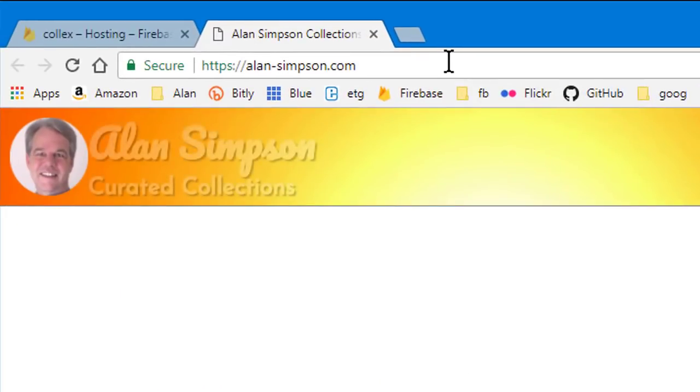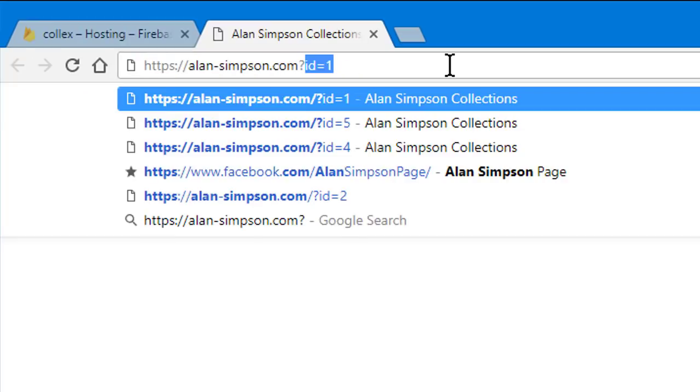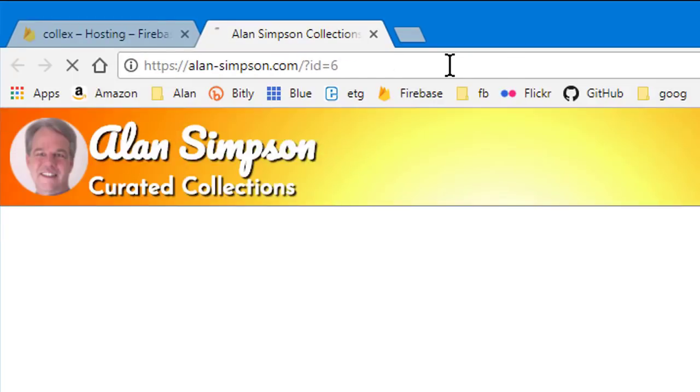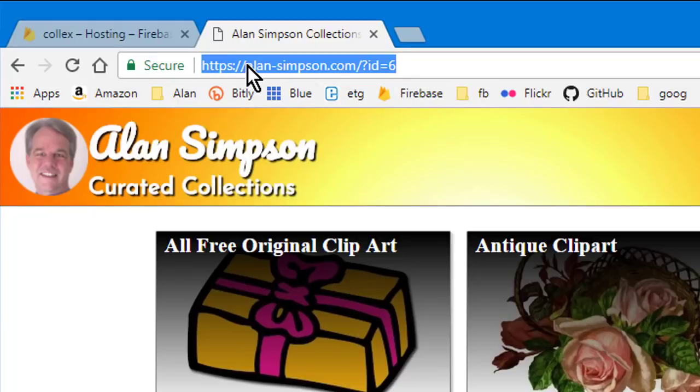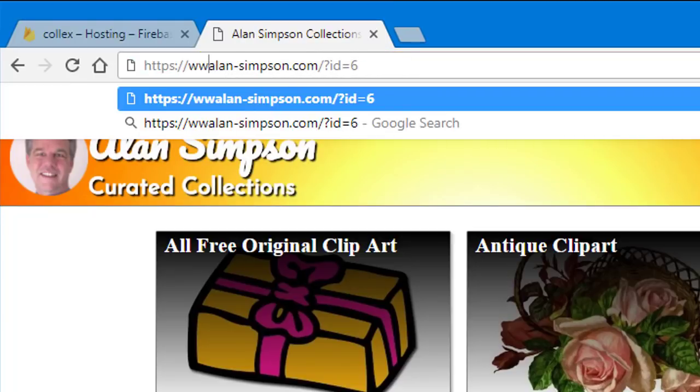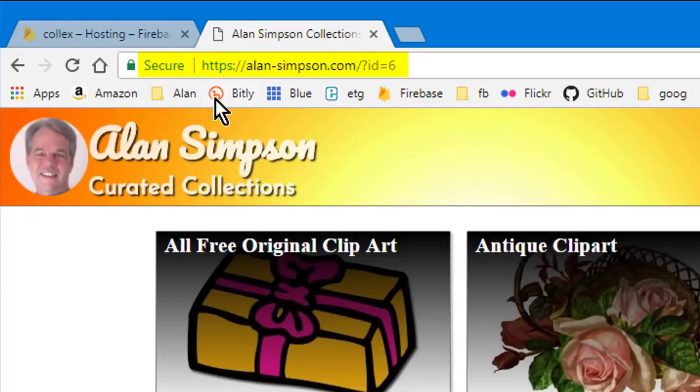Again, it's not a big deal. Users probably aren't even going to notice, but just so you understand. So if I go to the site with the regular non-www address, it takes me where I expect it to go because this is all propagated through. But if I go to www dot and press enter, I end up at the same exact place, of course, but the redirection also will take that www off, so I'm back at the original address. Like I said, most users probably wouldn't even notice, so don't fret this one.